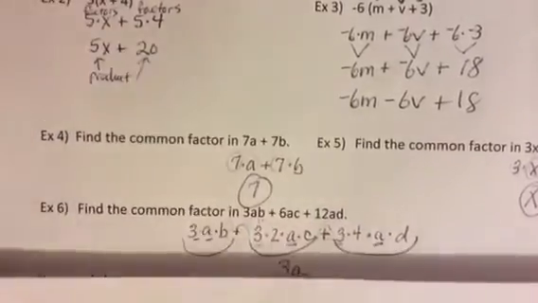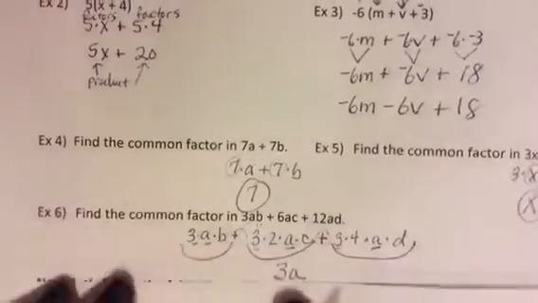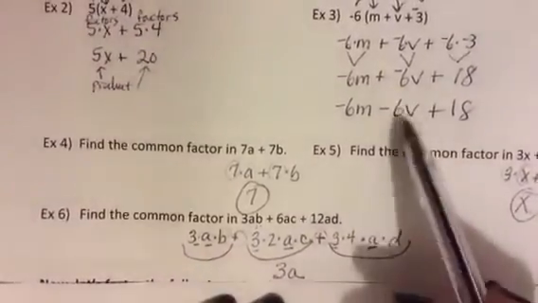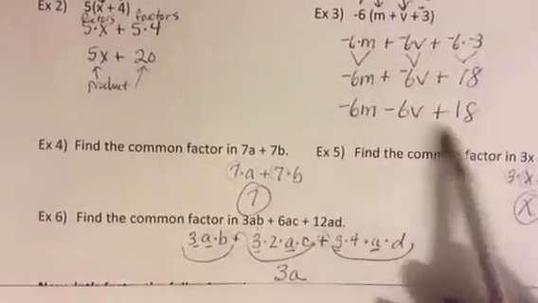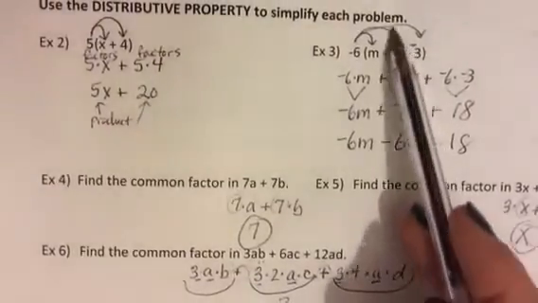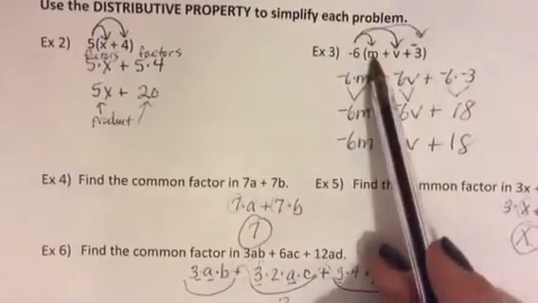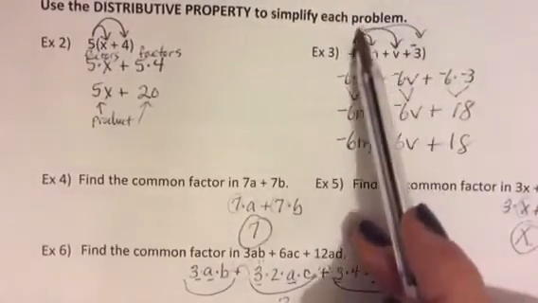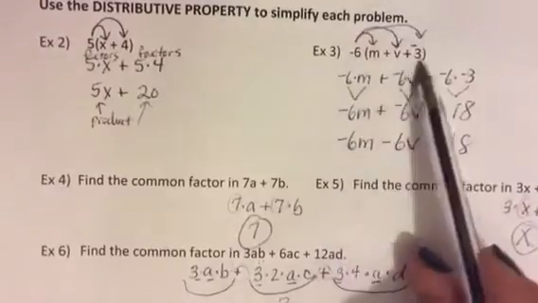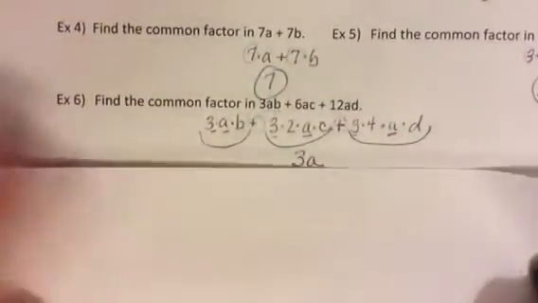Okay, so now that we can identify common factors, we're going to actually factor them out. We're going to do the distributive property backwards and take the common factor and bring it back out in front of the parenthesis. So we can see if this is factored down, that means the negative 6 would be the common factor that we distributed in. Okay, so let's see how that works.